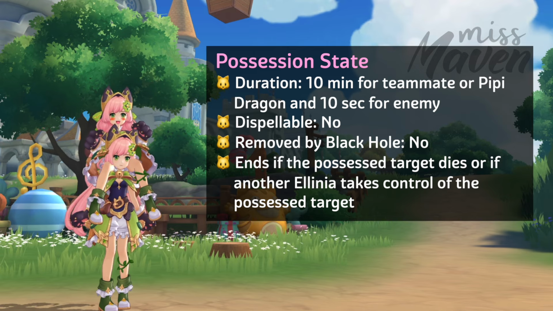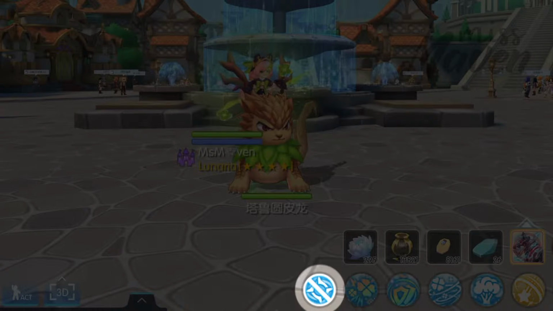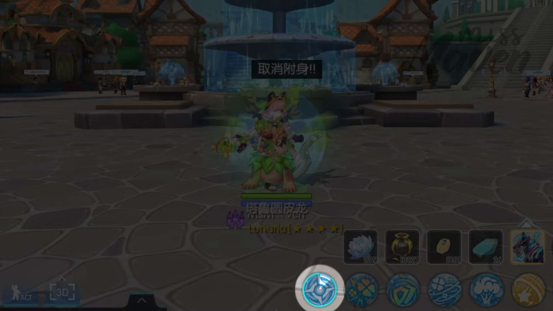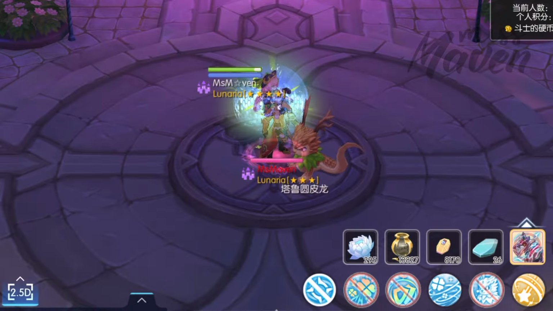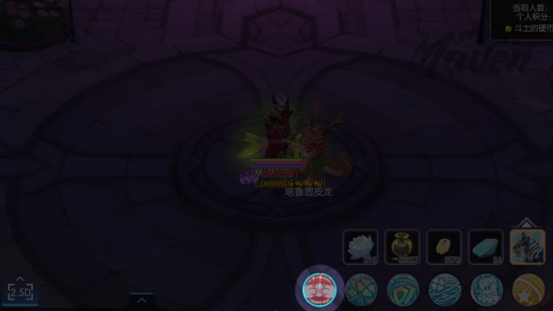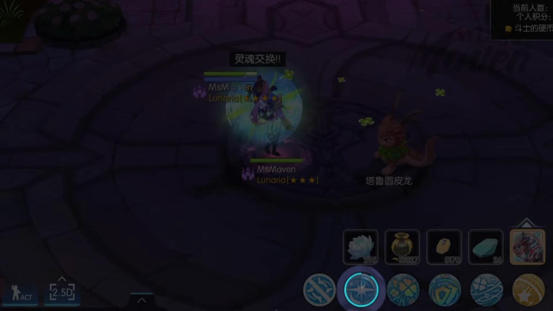The possession state cannot be dispelled and is not affected by Black Hole, though it will end if the possessed target dies or if another Ellinia takes control of the possessed target. You can also cancel the possession manually by tapping the skill again. Just take note that when the possession ends, Meow Possession will enter a 15-second cooldown, while Meow's Prisoner will enter a 30-second cooldown. There's also a 15-second cooldown when switching position using Soul Exchange.